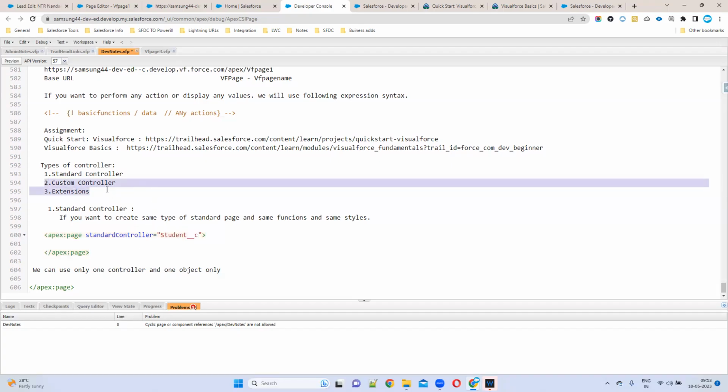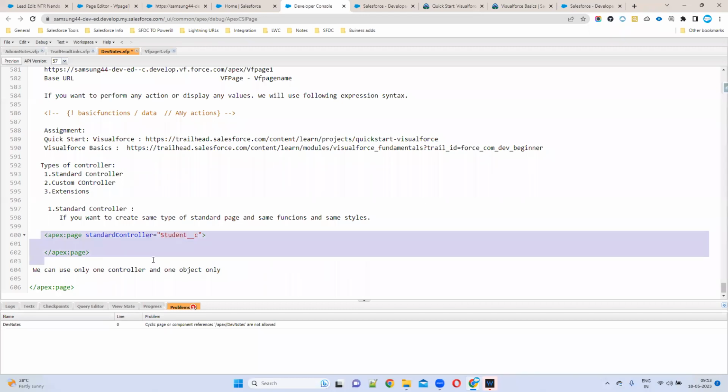So standard controller means what, madam? It is provided by Salesforce. But what is the meaning of standard controller here? It means you can use any object here. Either a custom object or a standard object, we can use that object's styles in the VF page. Understand? Even if Student is a custom object, we can use it in the standard controller and call the existing functionality. That's it, simple. If you want to use the existing functionality of any object, either standard or custom, which controller do we have to use?